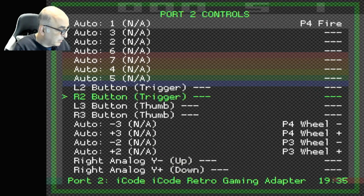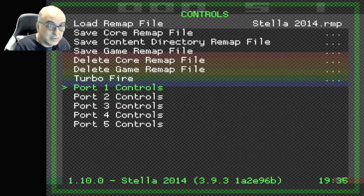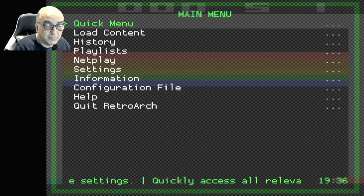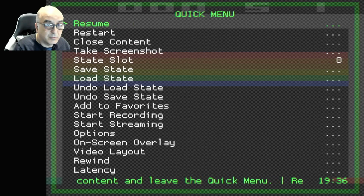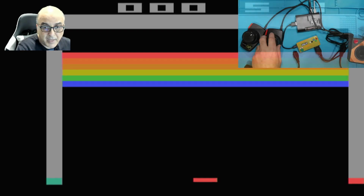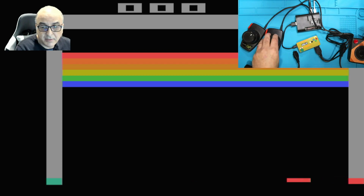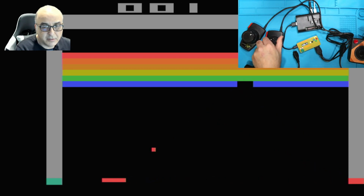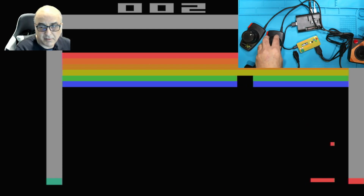Wheels are set up correctly. Go ahead and resave this one. Save remap file for the game. And I'm going to go back, quick menu, and resume. Okay. So now you can see, I do have paddle controls. So as I move to the right, got paddle to the right and left, it's working quite nicely. So if I push the button, yep, it goes in and starts, and it's very lovely playable.